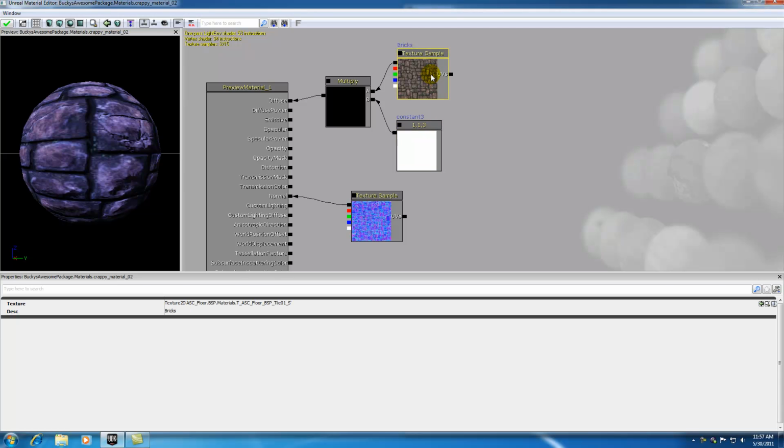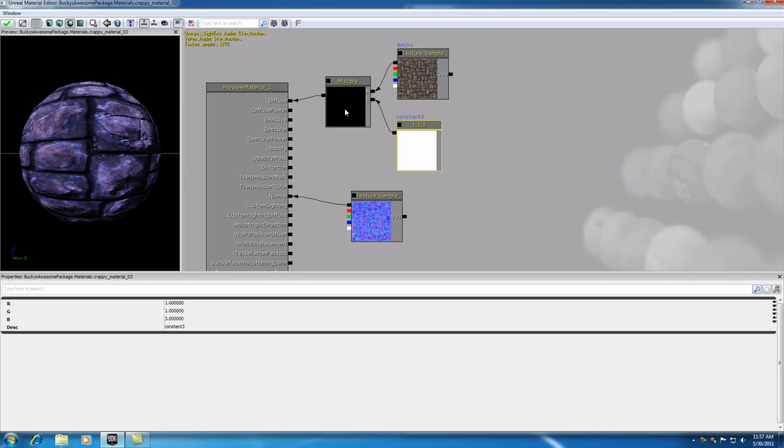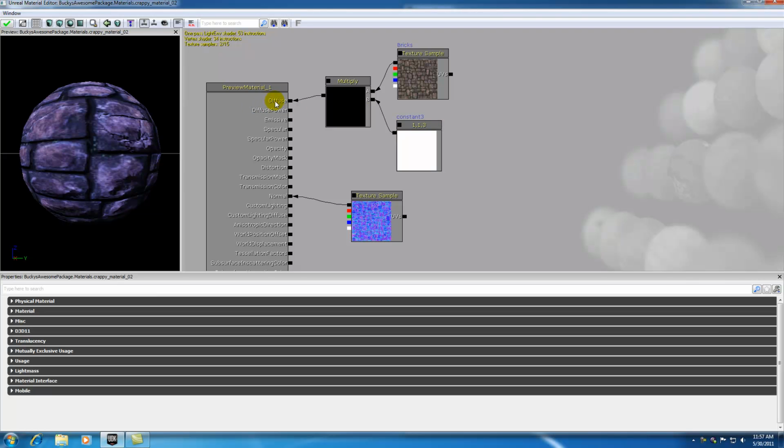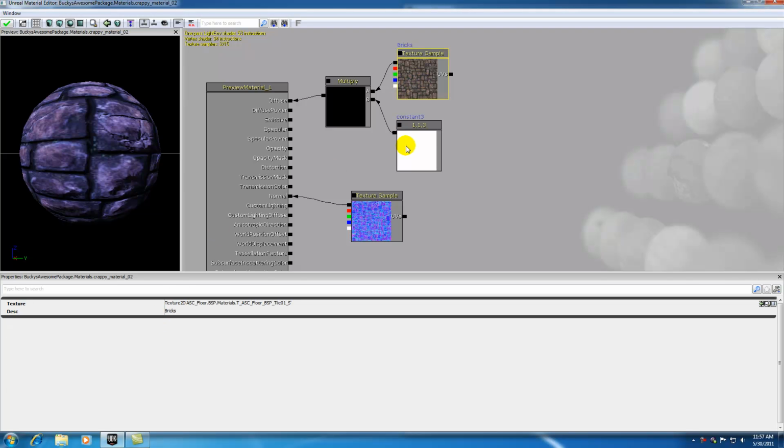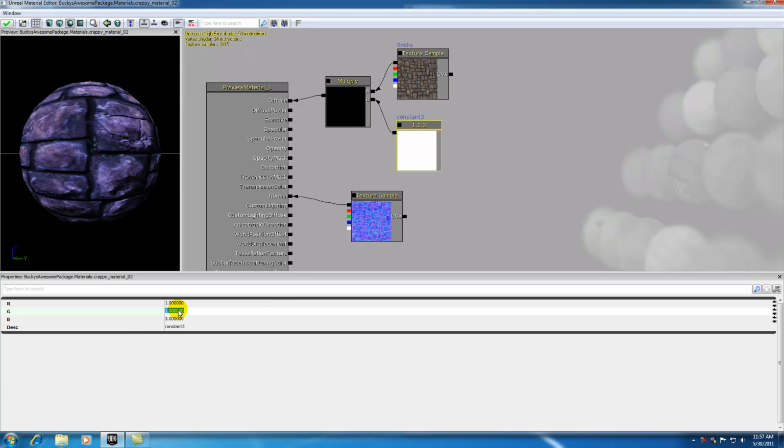So say we had a blue value of 5 in here. Well, whenever we times it by 3, it would now be 15. So that's why we got more blue color in the final outcome. And say we wanted just a little bit more green in here. So let me go ahead and put like 1.75. And now let me focus away. And we now get a little more green in our bricks.